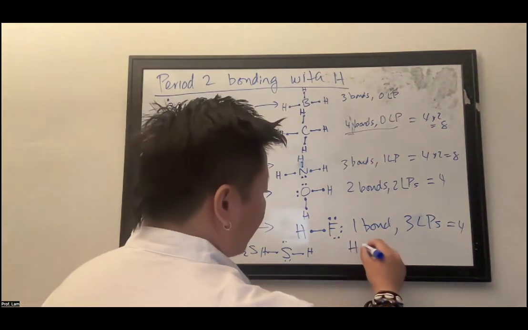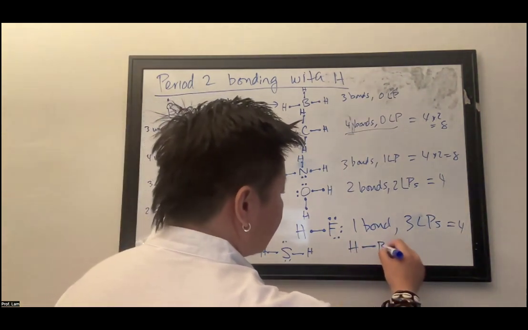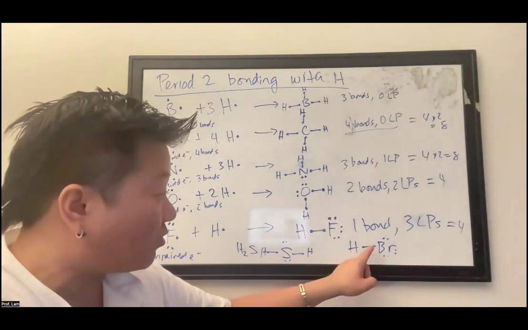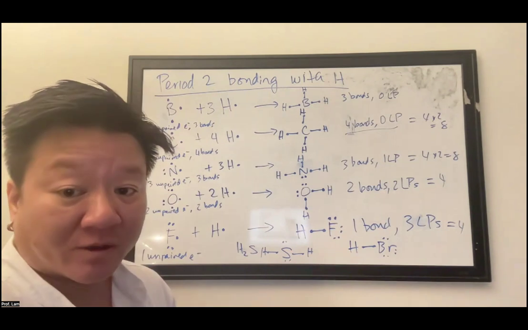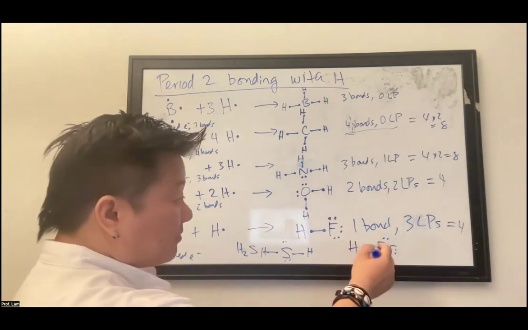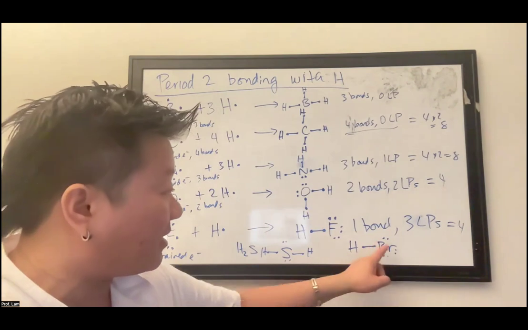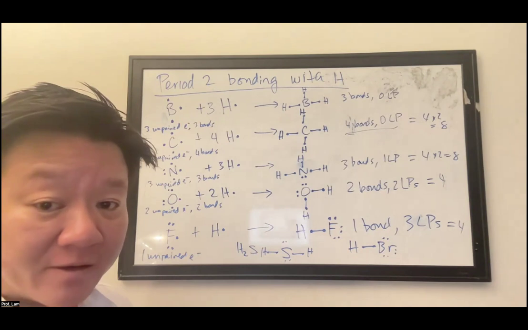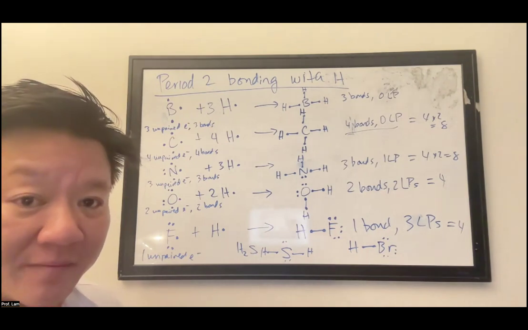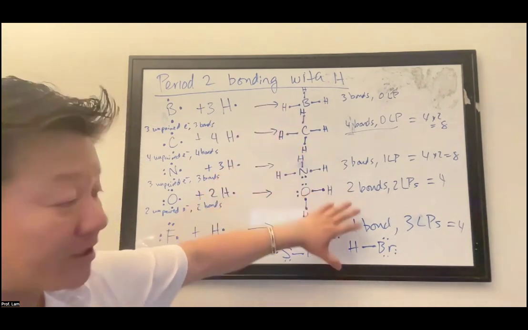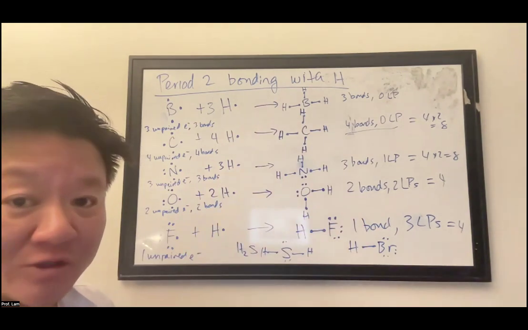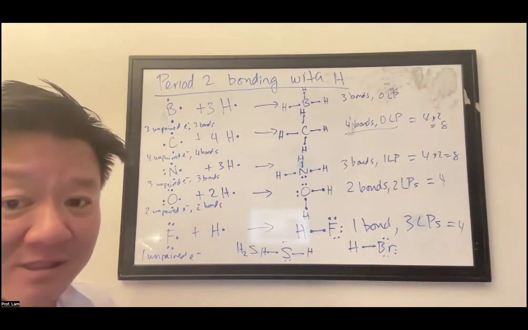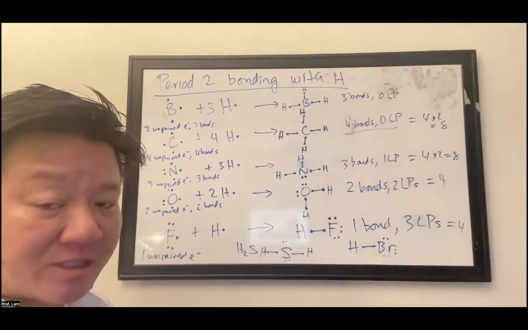If I do HBr, similar deal. Br has 7 valence electrons, so it just has 1 unpaired electron, which will bond with the hydrogen, right? So bromine being in group 7A also likes to make 1 bond and has 3 lone pairs. That's the usual bonding pattern that you're going to see. So it's going to be really helpful to keep this in mind when we go to the next part, when we draw Lewis structures, to check that the bonding patterns you see make sense.